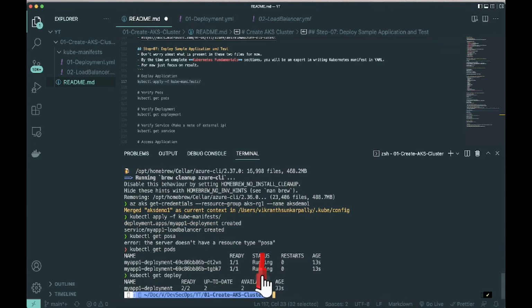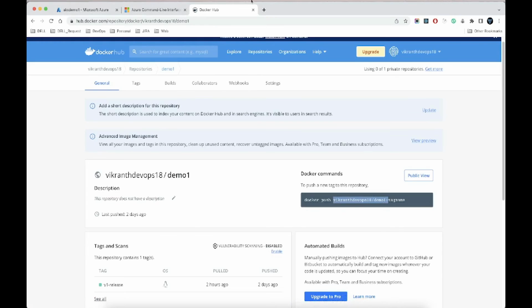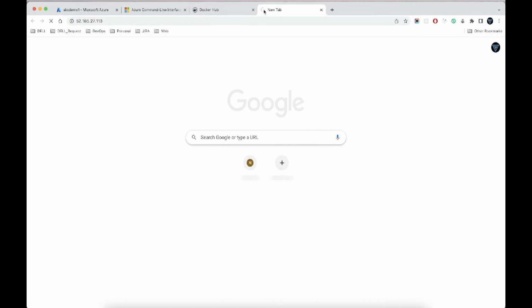Yeah, two deployments are running, and then we'll see services, svc. Yeah, so by taking this external IP of my app load balancer, we'll access our application. Copy and go to Chrome, open a new tab and then access.